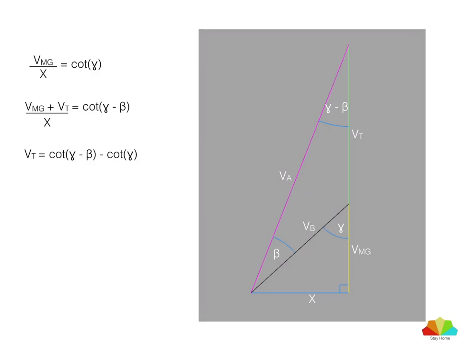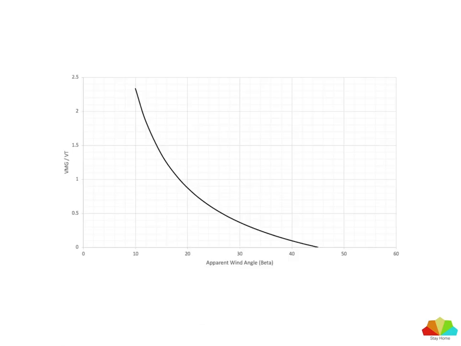From that we can get that the true wind is the cotan of gamma minus beta minus the cotan of gamma, which is a big mouthful, but it leads to this important relationship: that the ratio of VMG to VT, which clearly you want to maximize—you want the best speed towards the wind that you can get—is given by this identity here. So we're looking to maximize that ratio for best windward performance. If we plot a graph of that line like this, we can see that we get the highest VMG when beta is smallest. That's really crucial.